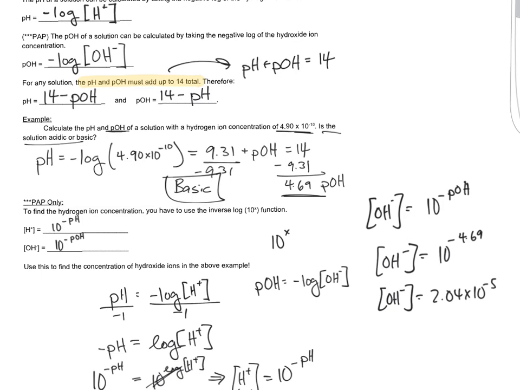Awesome. So what you guys have to do is go fill out your practice chart, which does involve naming as well. But you'll have to calculate the pH, the pOH, the hydrogen ion concentration, or the hydroxide ion concentration. Whatever's not given in the chart, you have to calculate. So it might take you a little bit of time, but hopefully you'll get these formulas down.